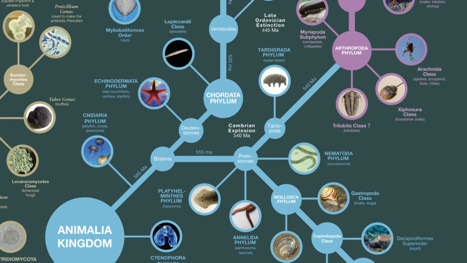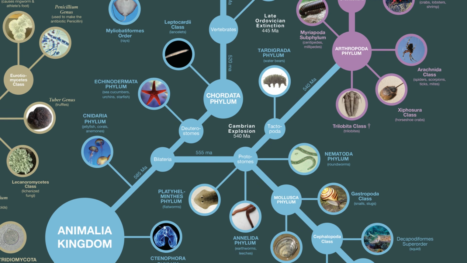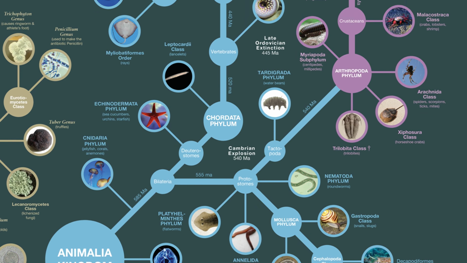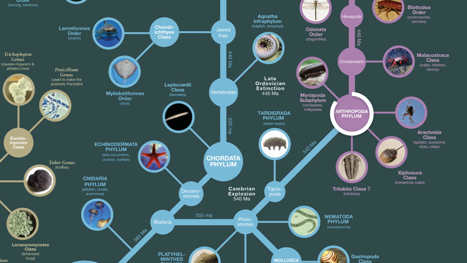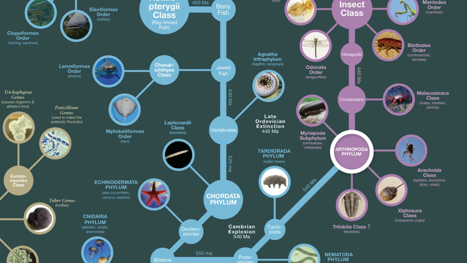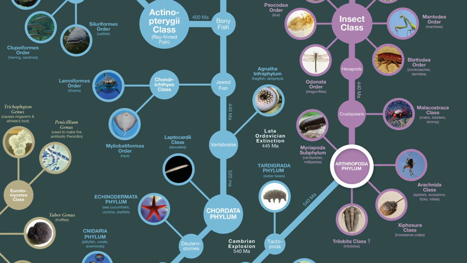Regardless, it was around this time that the first tactopods evolved. Tactopod meaning organized feet. This category includes tardigrades, which look like tiny bears wearing hazmat suits. But more importantly, it includes the massive Arthropodophyllum, which has all the spiders, insects, and other creepy crawly things. These were the very first animals to leave the water and crawl onto land, although obviously some, like crabs and lobsters, still live in the sea.